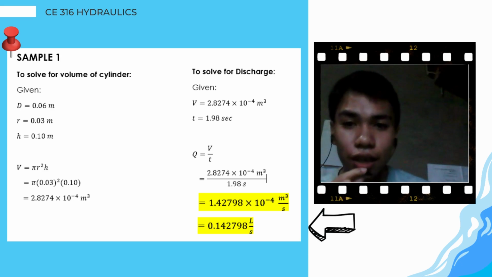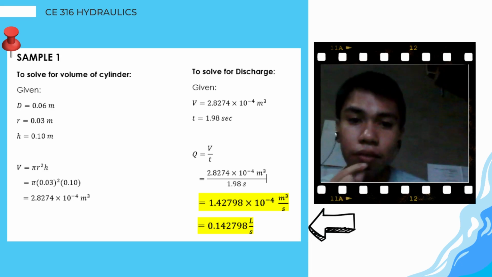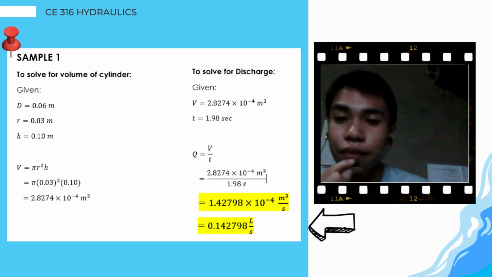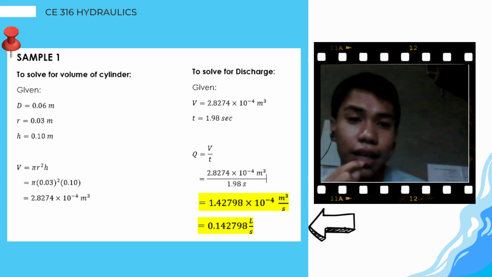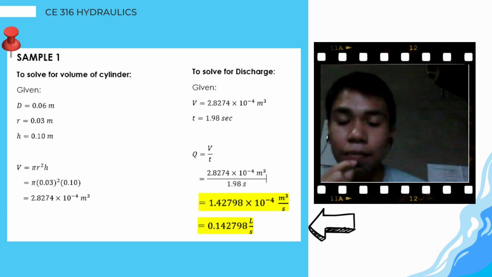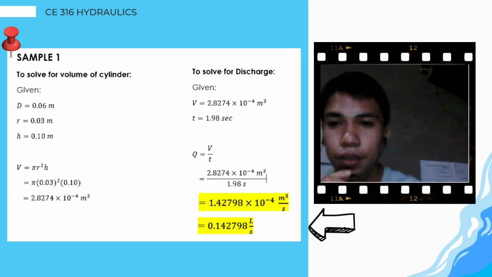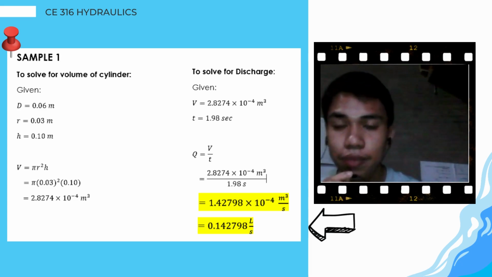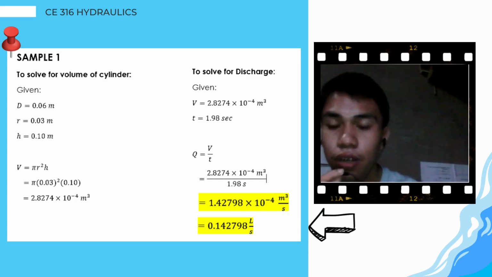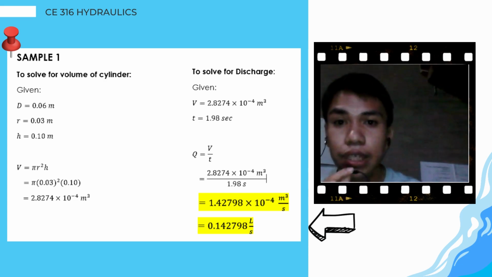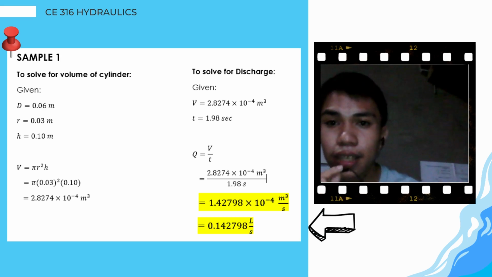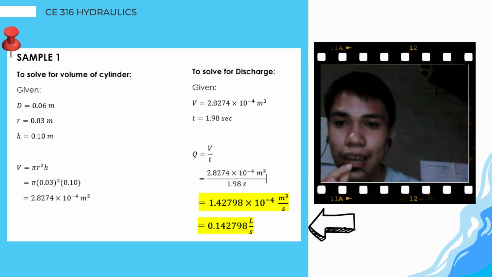Discharge refers to the volumetric amount of water carried by a body of water per unit time. First things first, we need to compute the volume of the container, which is the main instrument in filling up the water. Above are the necessary values that we obtained specifically in sample 1. In our case, we use a glass cylinder, so we need to compute the volume of the glass cylinder.